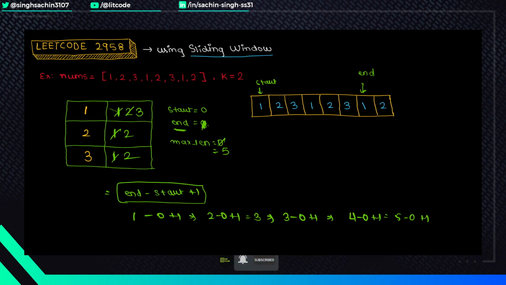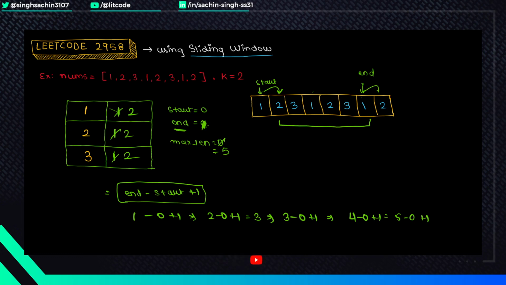But now if you see, the number of occurrences of 1 is greater than k. So in this case, I'll update my start pointer to the next element, and I'll do this until the frequency of whatever element I have at the start is less than or equal to k. So we will update the pointer, and this will again be updated to 2. Why? Because effectively this is the window which we are in. Okay, and the number of ones is 2 only. So we did this, and now the condition again holds true.